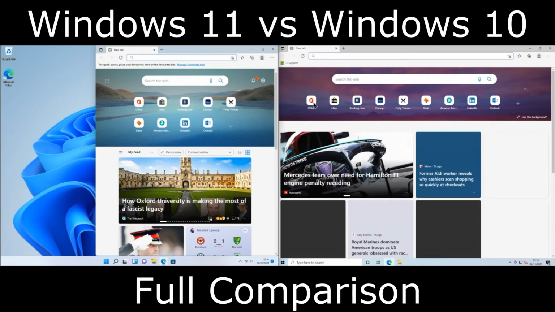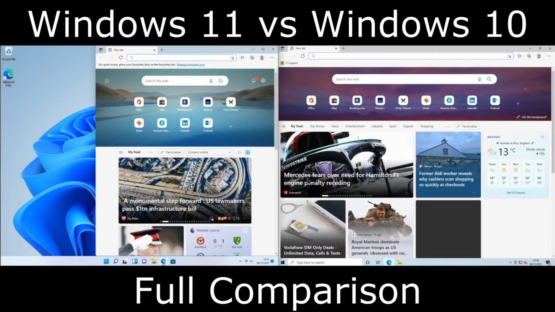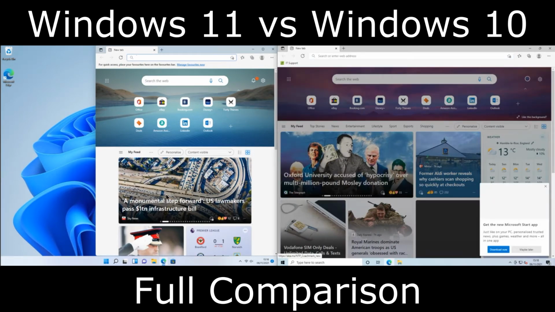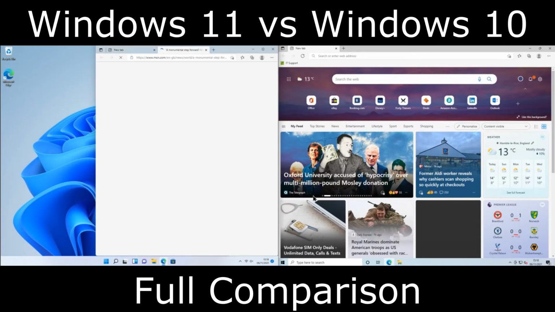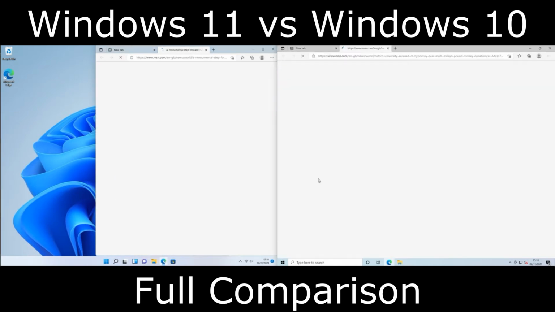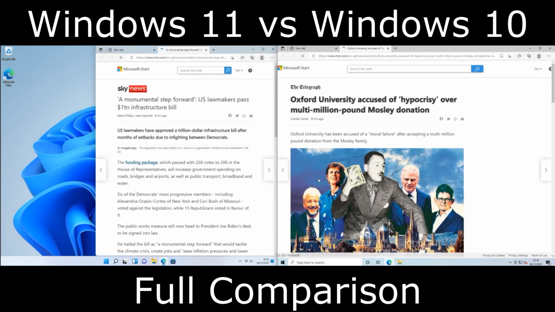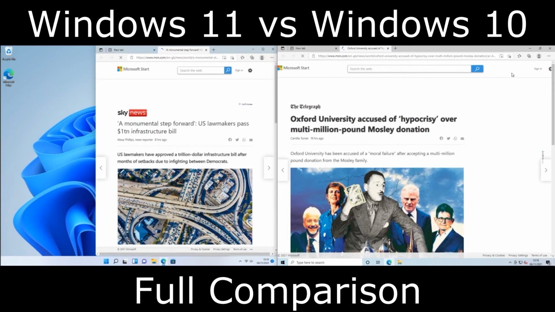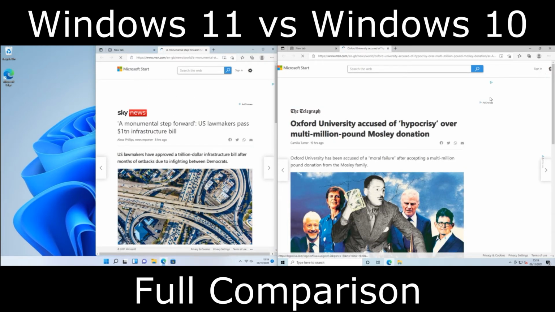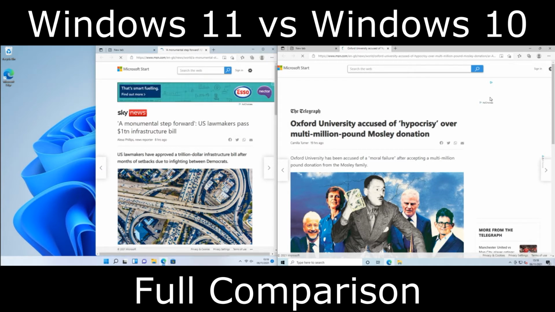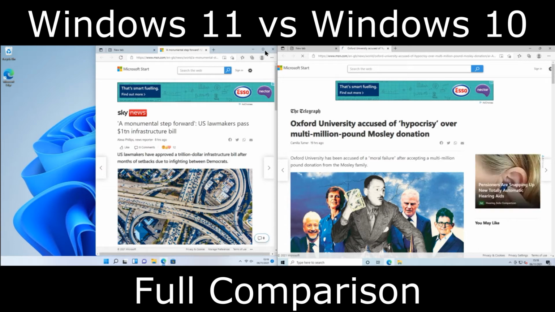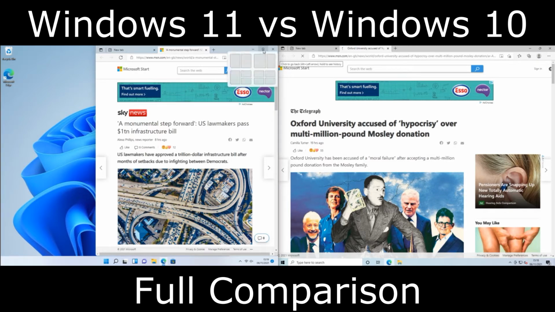Now, if I was to go to a website, you see different news stories. The look and feel of Edge is the same. Ignore the news stories for the moment. One thing that you see here compared to what you see in Windows 10 is this resize button.